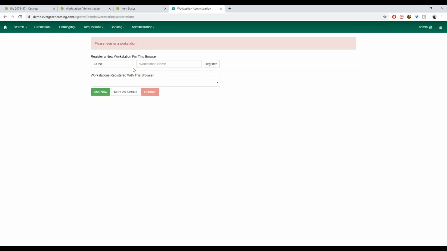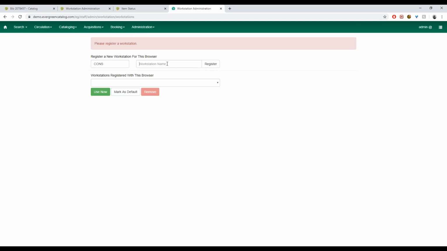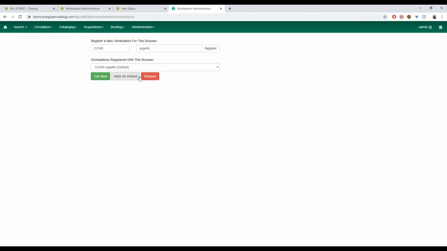One of the things about this demo is it is not scaled for a lot of use simultaneously. So it was recommended to me that we not use it as a training server. Certainly we can get in and look at things, but I probably won't be using this server for training.